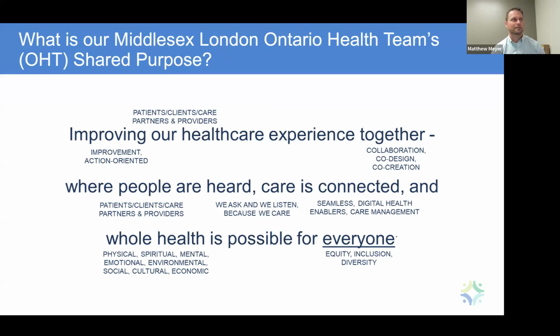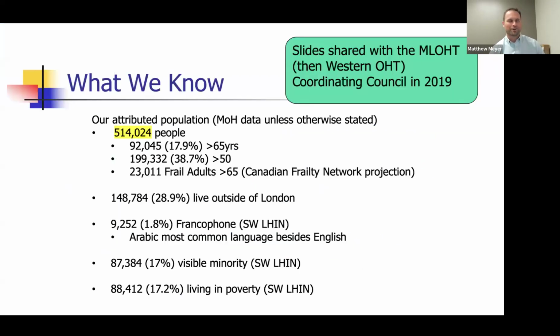So if we can click to the next slide, I'm going to go through these fairly quickly, and part of why the formatting has changed is these are the actual slides that we used in 2019 when we were walking our then Western OHT Coordinating Council through what data we had available to inform the planning and thinking around Ontario health teams. So as Walter mentioned, in the early days, we dove very heavily into the Ministry of Health data that was provided to us.